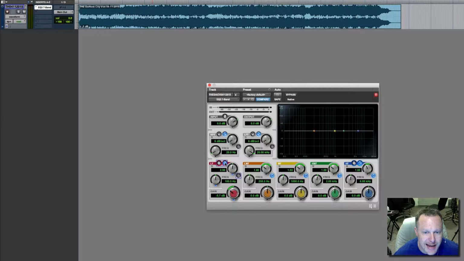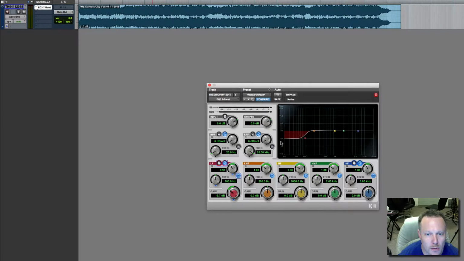If I hit In, you're going to see this crazy thing. If I turn my Q wide, you can see that leveled out that shelf completely. By turning it up, it made it very drastic. Okay.